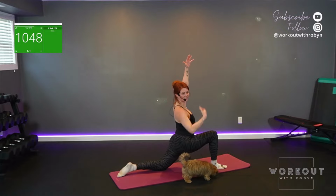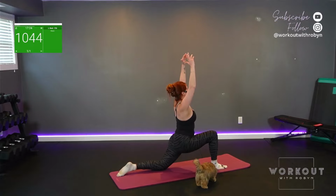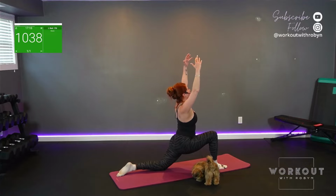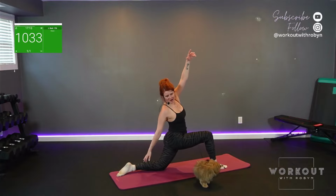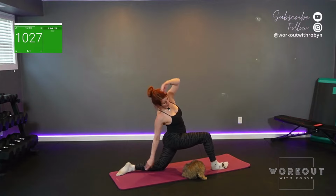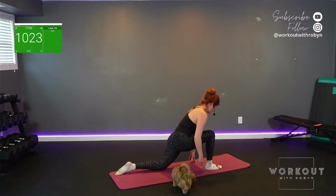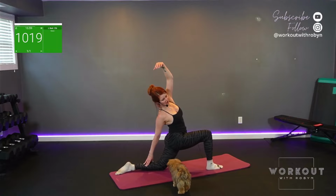Are you able to sink a little lower? Are you noticing? It might only be by a couple centimeters, but that is progression. All right, one more breath. Sweep back with the left arm. Chest open, right arm overhead. Hang it. Whew. Challenging.